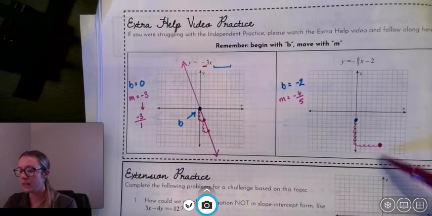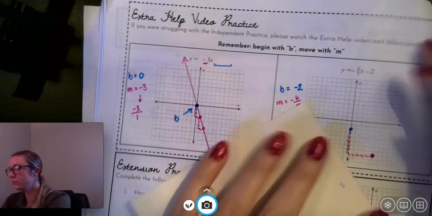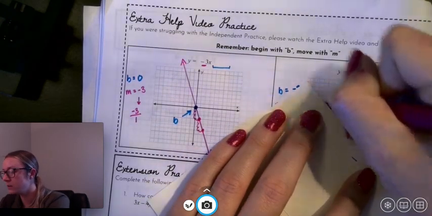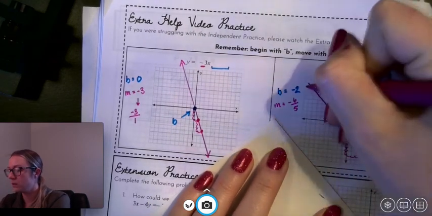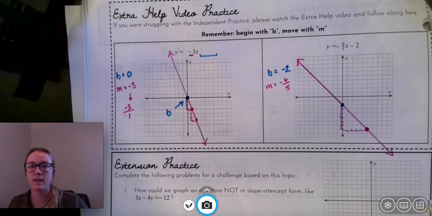And I can't do it again because I would be off the graph. And so those 2 points, that's enough that I can draw a line. So I'm going to put this in the center of those dots through the entire coordinate plane, add arrows on the end, and then I did it.